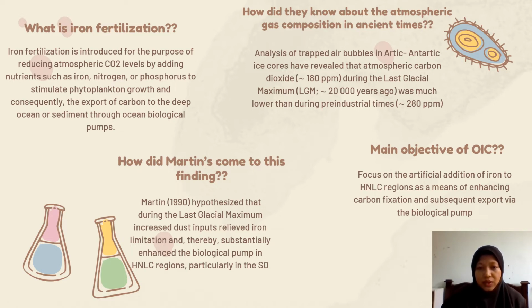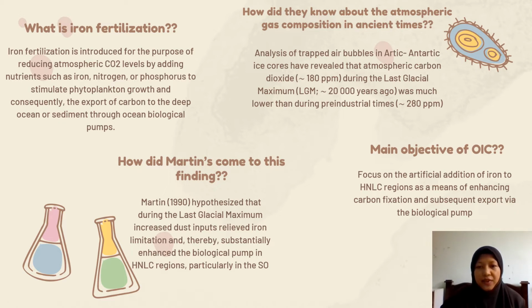So, what is ocean fertilization? It is a method used to reduce carbon dioxide levels in the atmosphere by fertilizing nutrients such as iron, nitrogen, and phosphorus into the ocean to stimulate phytoplankton growth. Phytoplankton then absorb carbon dioxide for photosynthesis and also export the carbon to the deep ocean or sediment through ocean biological pumps.